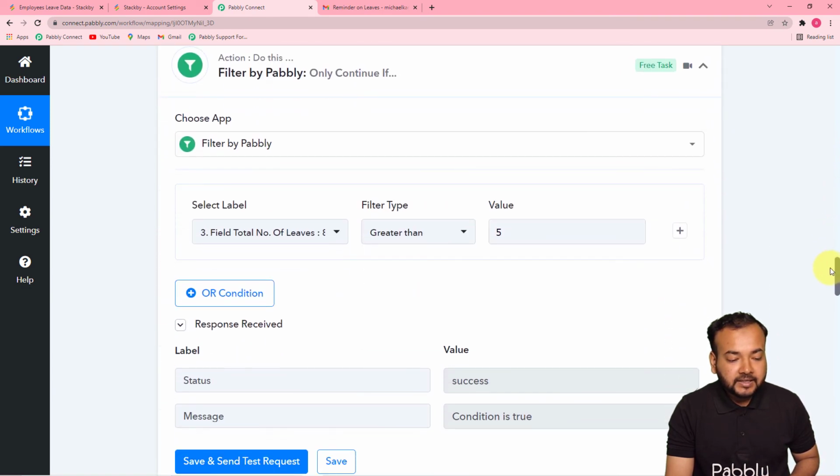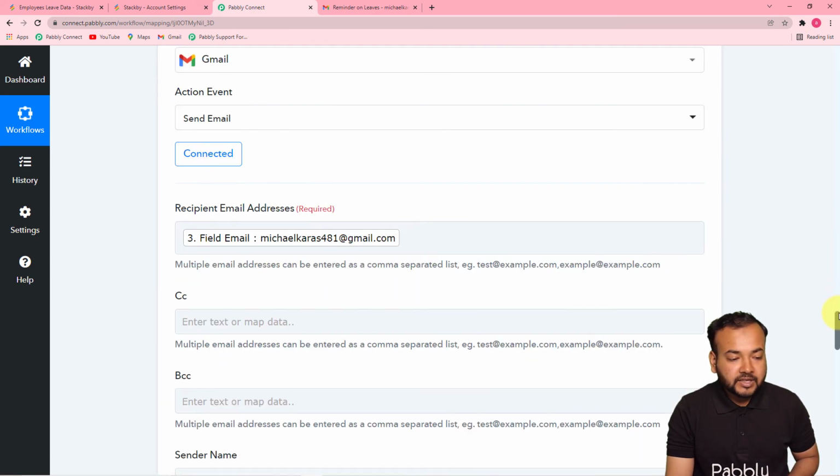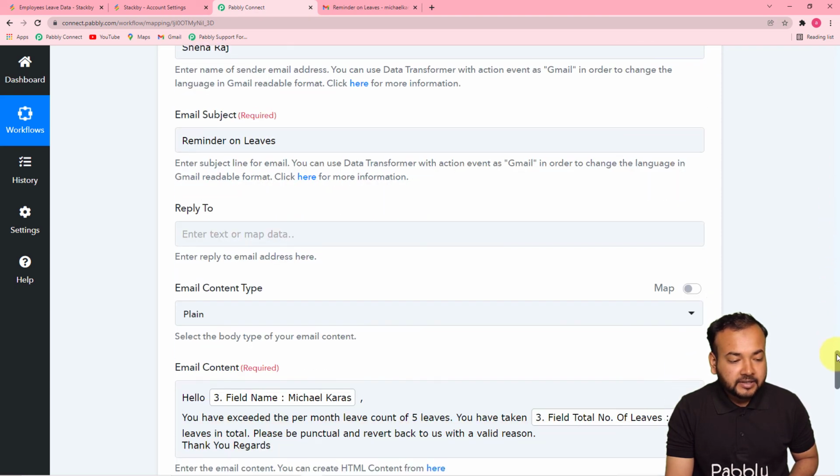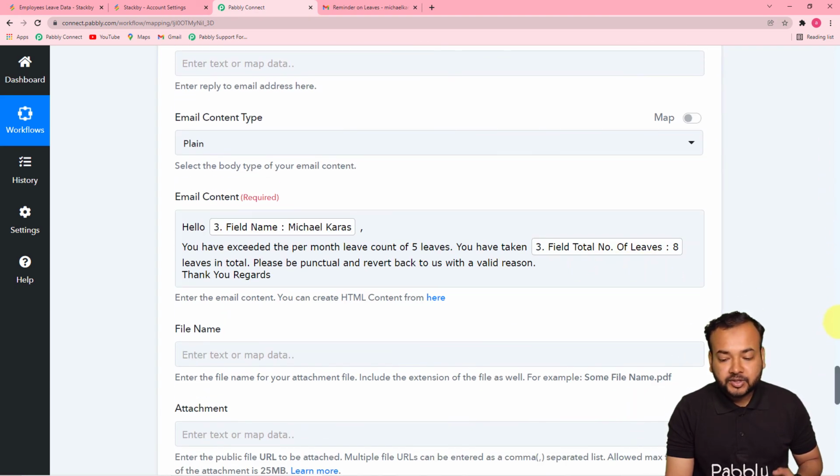And I applied this filter: when the leave count exceeds a certain limit, which is 5 leaves, then only send the email. And to send the email, I connected the Gmail application, mapped the data right here, and typed the email to send. And we have seen that the connection is working fine with Gmail.